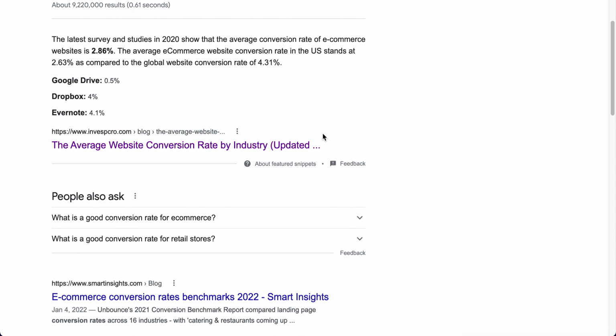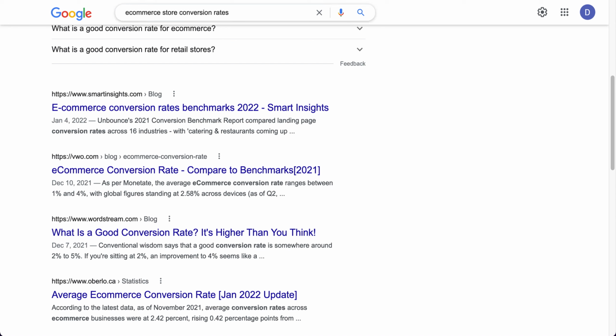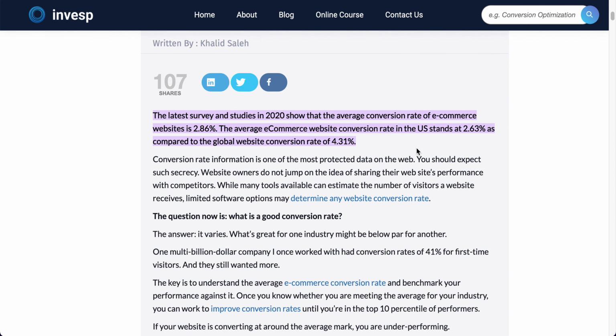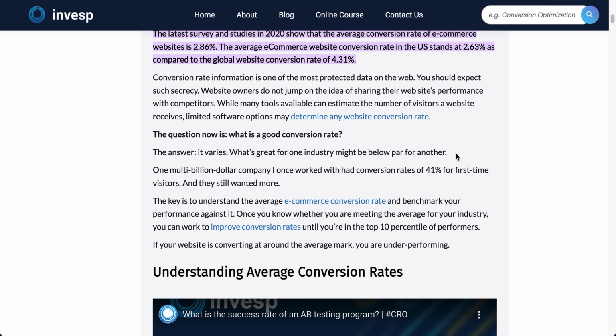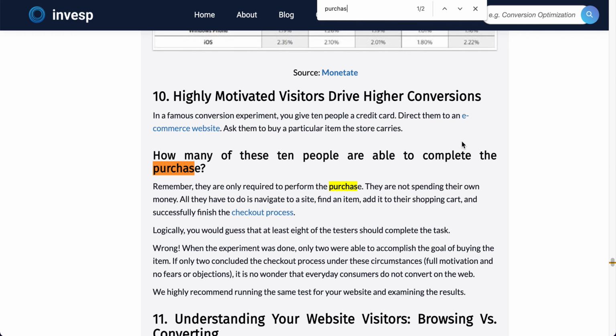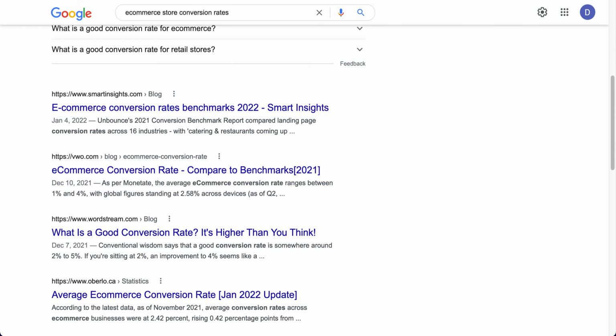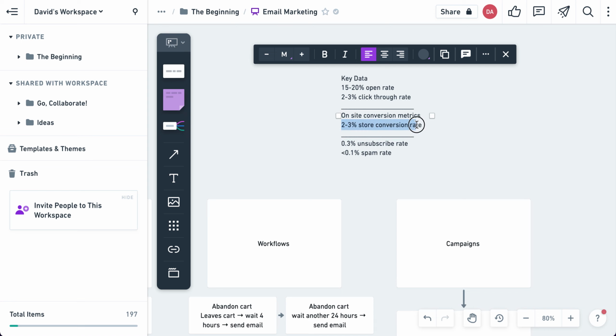When they give these metrics, they don't define what a conversion is. I'm pretty sure this is purchase. Okay, let's assume this is purchase, because this is pretty close to my store's conversion rate. So let's go with that for now. This is what I remember it's always been, so I don't expect it to change very often. It's been a while since I've checked up on these conversion rates. I just know what the conversion rate is for my business.